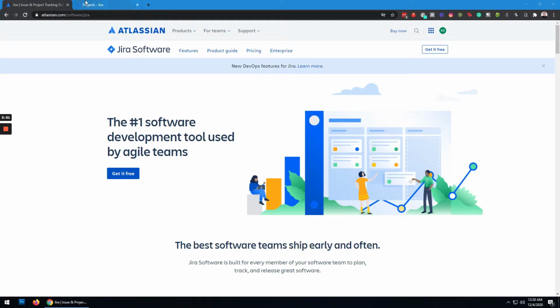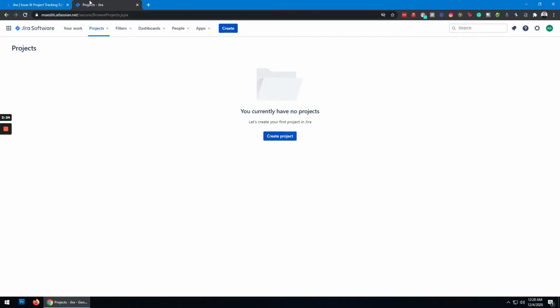Alright, so here, since I already created an account in Jira Software, we have here a project option to create a project. Since we don't have any project at all, we'll start creating our project here. This will be the starting point after the creation of our account.